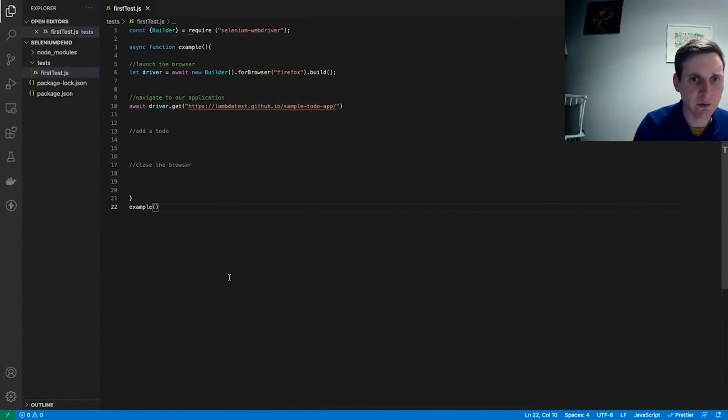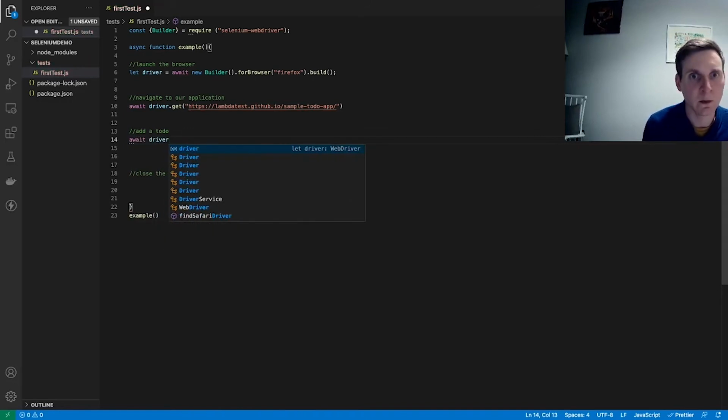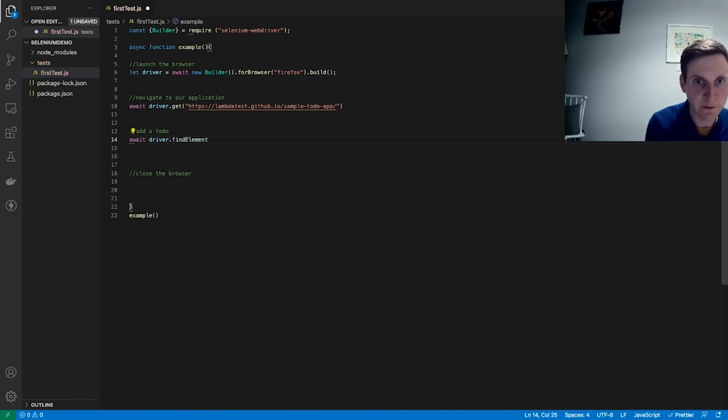We'll jump back to Visual Studio Code, and under our Add to Do section, we will write our next line of code. So just like before, we start with await driver, but now we want to find the element. So we will use .findElement, and as I mentioned, we'll be using ID.